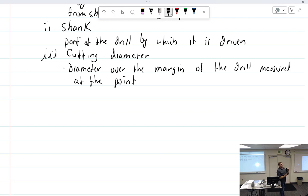But technically speaking, you would measure it out here at the widest part, which would be the margin, which I don't know anybody's ever done. Normally we just measure it back here where it's flat. This has a taper shank, but most drill bits, like the ones you've been using, have a straight shank. So you just measure it on the straight shank, and that's basically what it's going to give you. This diameter, where it's not machined away, is in fact the cutting diameter, and then it's relieved or cut away in this section, which is called the gland.